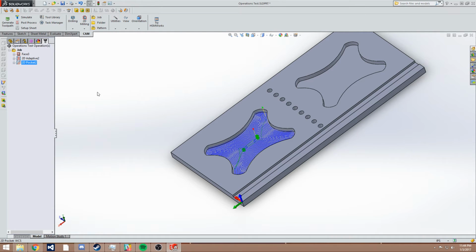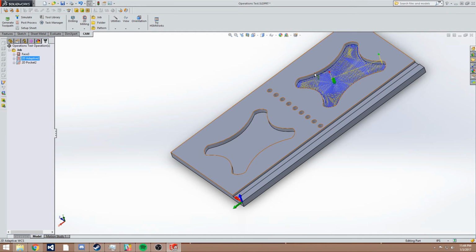So one is a lot more advanced. Basically, 2D adaptive is better for weirdly shaped pockets like this. And it's basically made possible by just having a more advanced CNC control. Ages ago, CNC machines couldn't handle doing things like this because, you'll notice, this toolpath is 1.2 megabytes of code because it's a lot more complicated.